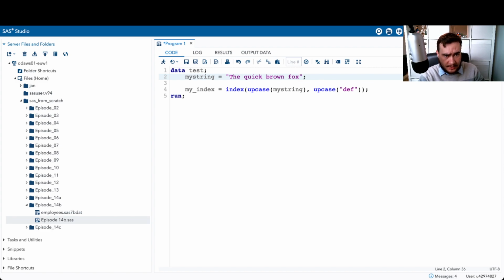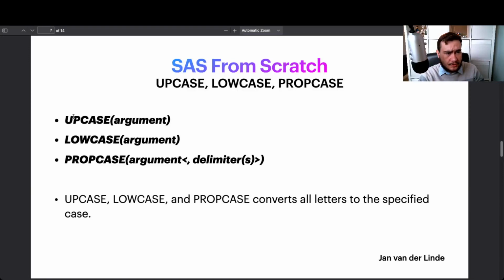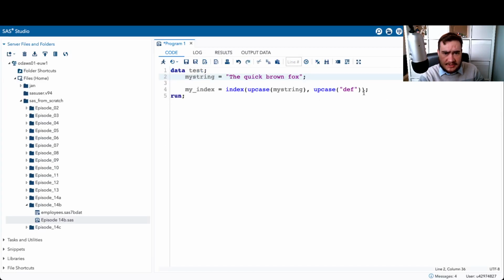And if we then do upcase, lowercase, and PROPCASE for each of these, so let's do upcase equals upcase of my string, and this is all self-explanatory. I probably don't need to go through all of these in such detail, but that's the point of the video. PROPCASE.